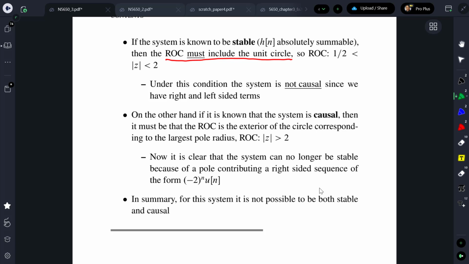Well, that's sort of another matter, but the fact of the matter is we can be stable, but we aren't necessarily causal. Is that a constant truth throughout all of this as a principle? If I have a right and left-sided term, it can't be causal? Right. Okay. Because if it's left-sided, it's always pushing to the left, and it's always going to have to exist on the negative axes, and that violates causality for an impulse response.